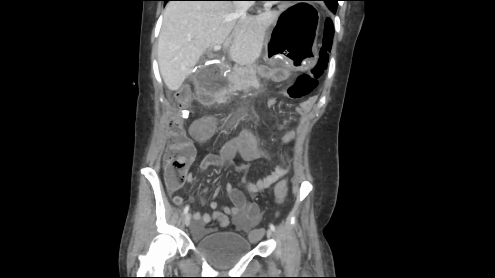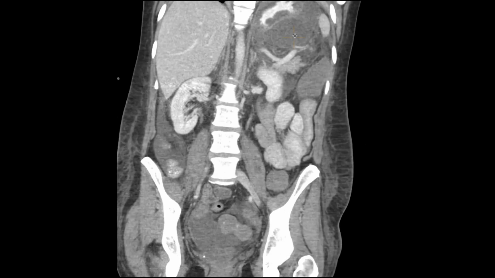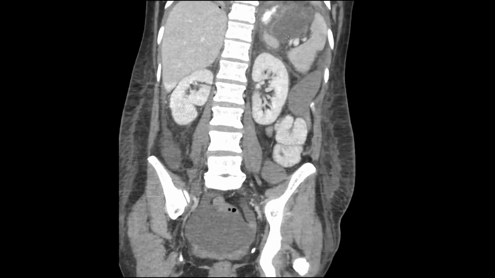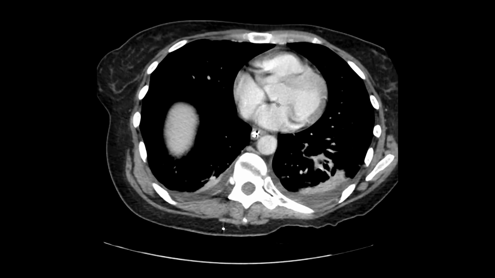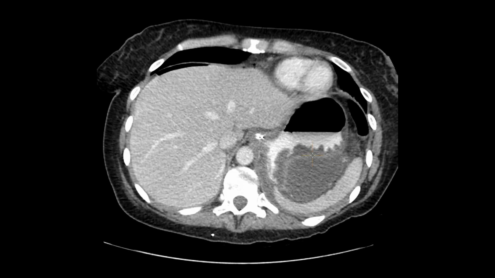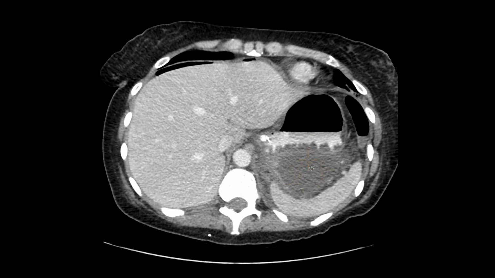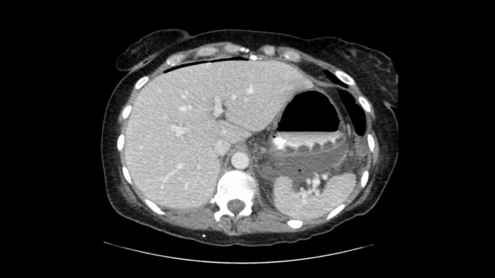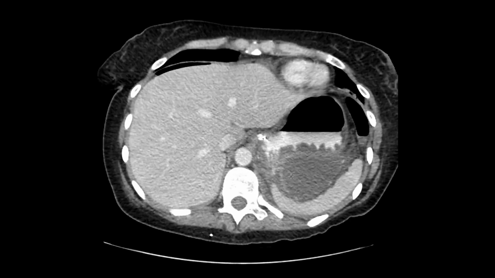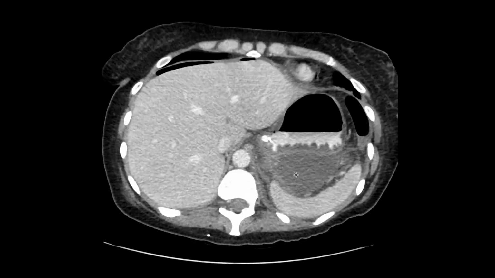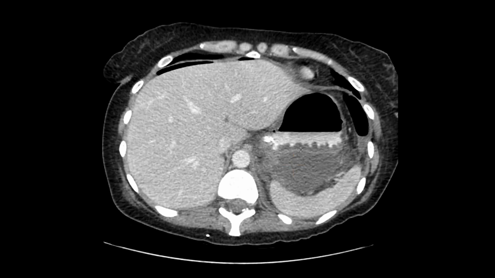So let's just scroll a little bit posterior. Sorry, I was going in the wrong direction. A little posterior. You are going to see the abscess behind the stomach. That will be impossible to see unless there's a communication with it. So unless the stomach is perforated and you can see the contrast coming into this collection behind the stomach, you will never see that in an upper GI. So you will falsely tell the surgeon that everything is okay, I don't see a leak, nothing to worry about. Whereas with a CT, we called the surgeon right away. We told him, hey, there's a collection behind the stomach, could be an abscess, not sure, but it's pretty suspicious, and he's going to have to decide what to do about this now.